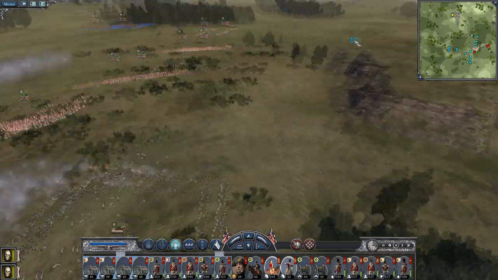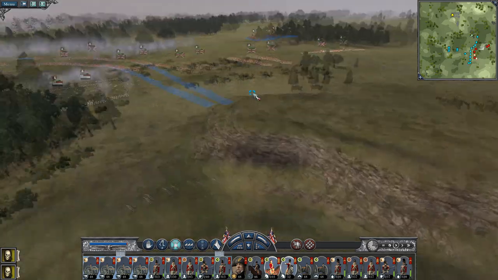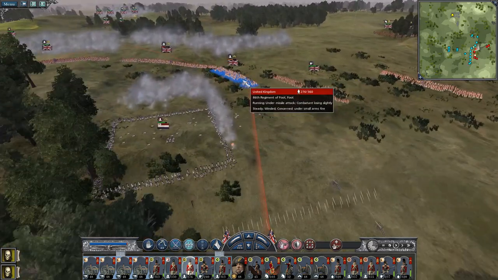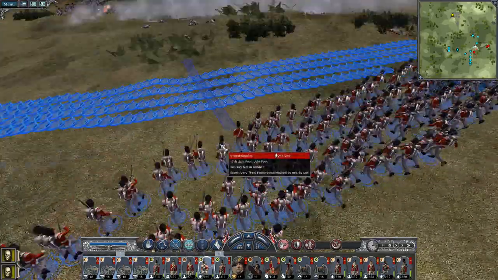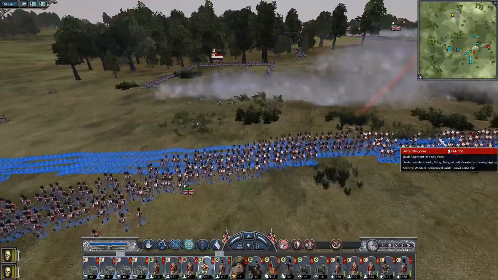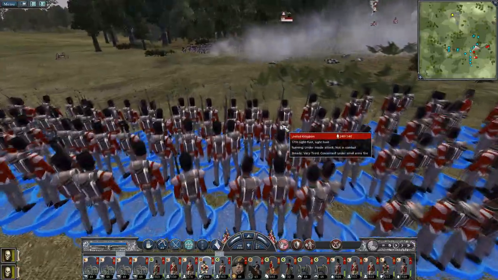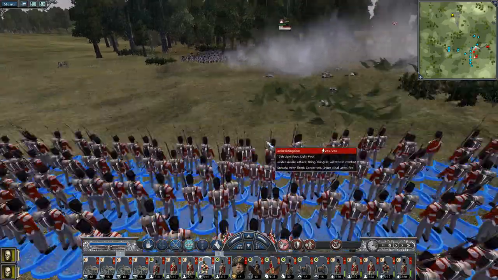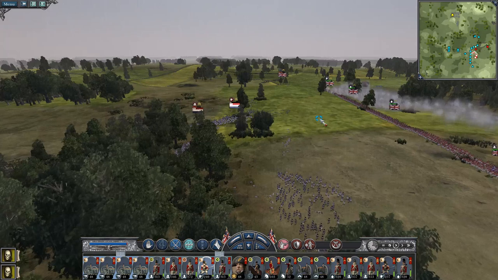Yeah, they form square. They're not going to get caught out. No way, Jose. There you go, Lightfoot. Again, in my armies, fighting is line infantry. Just a smaller unit of 240 troops, but devastatingly accurate. Oh, yes.